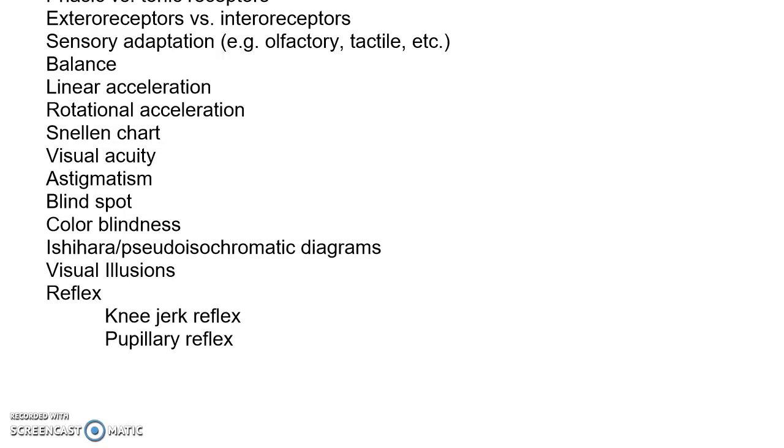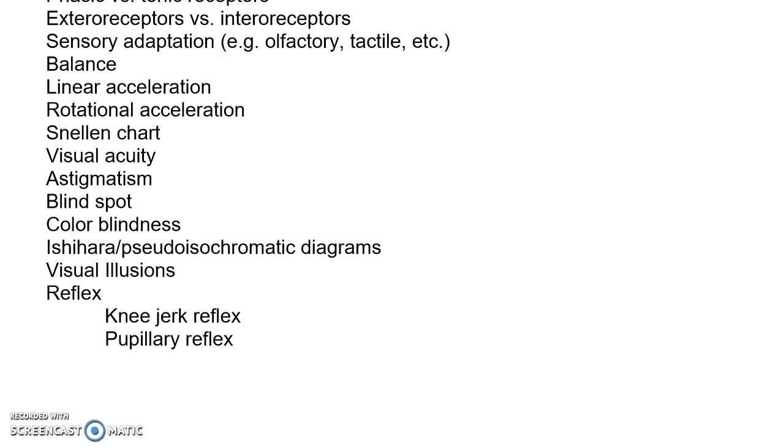The blind spot is the spot in the retina where the optic nerve attaches, and because all the ganglion cells are bundling up to become the optic nerve, you don't have any room there for receptors. And if you don't have receptors, well, then you can't have a perception. So the blind spot is the spot in the retina where there are no receptors because the optic nerve is basically bundling up there and leaving the eyeball. If you're projecting an image onto the blind spot, well, then you won't see anything.